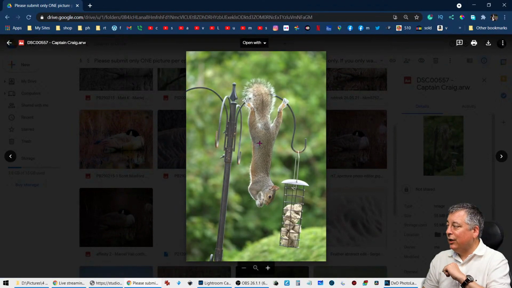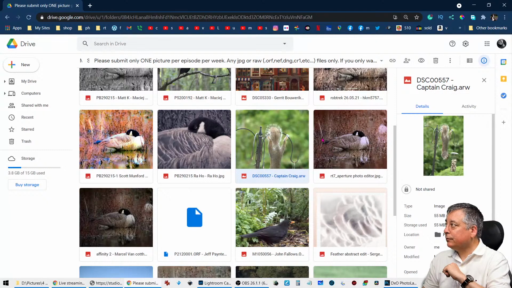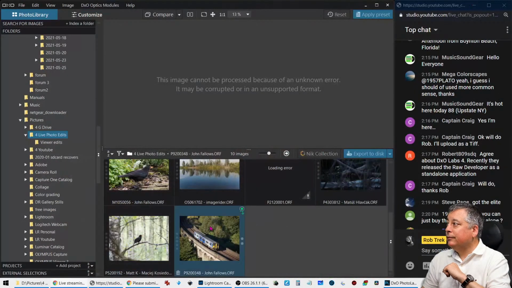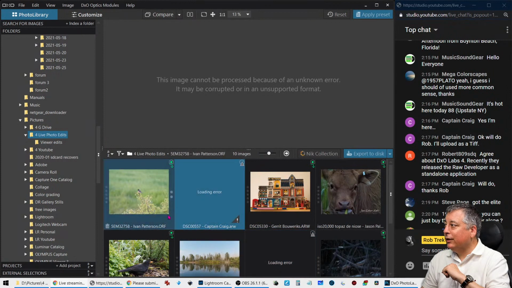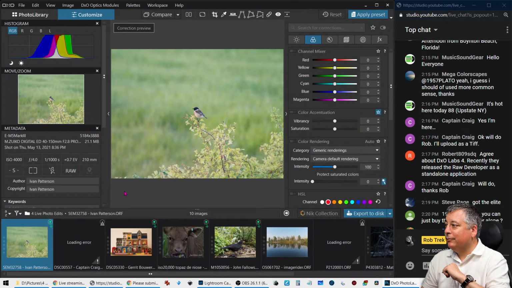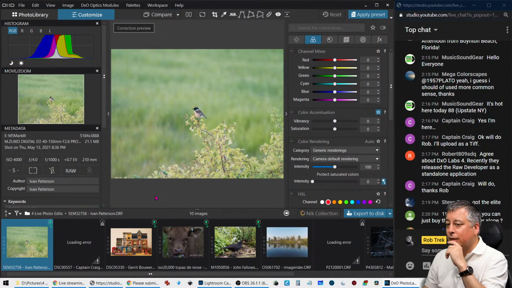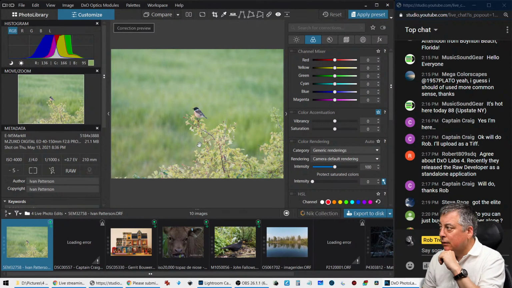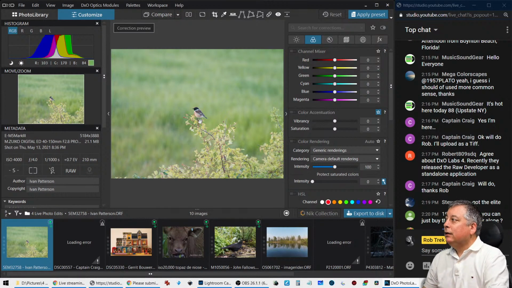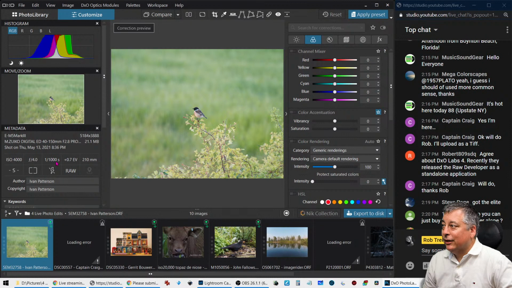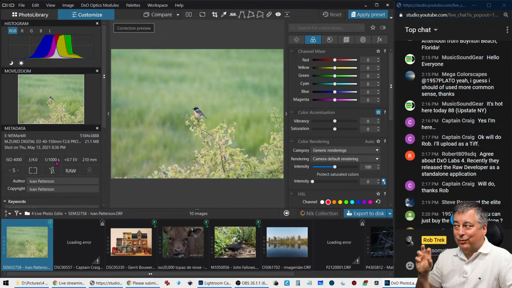This must be the embedded JPEG on the file, but let's go ahead and start here at the top with the ones I can look at. So I have one here by Ivan, and over here on the left is the EXIF data. So this is an ISO 4000 at f4, 1/1000th of a second. And so I assume you had the shutter speed high because in case the bird took off, you would still be able to freeze the action.